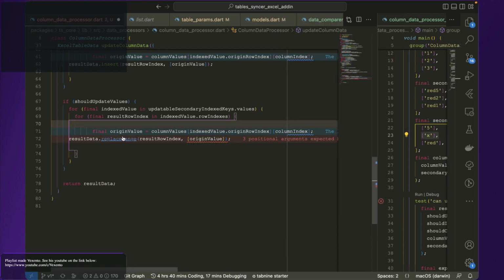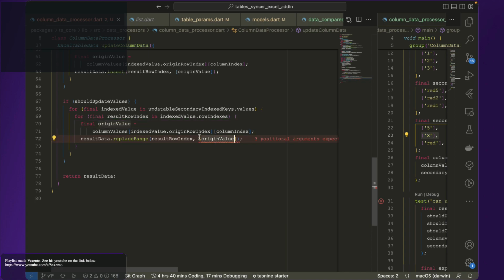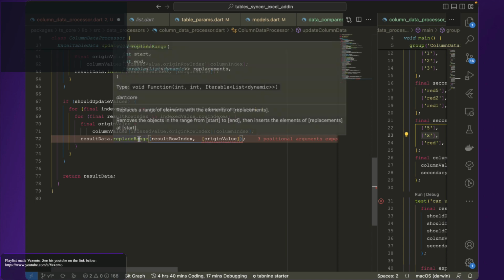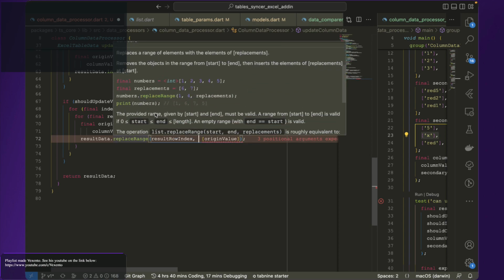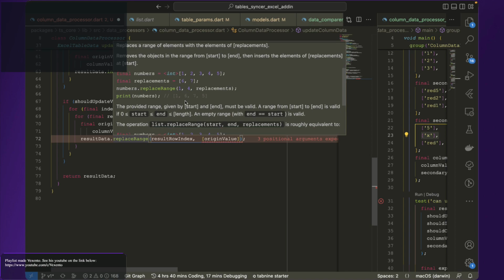Okay, I think it will be better if I use something like that. Start result row index and end be zero, 1, 2, 3, 4.